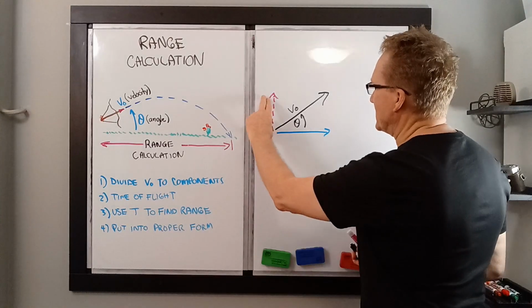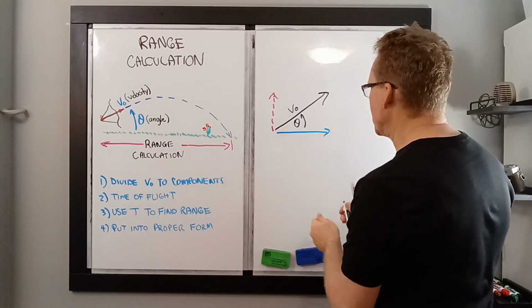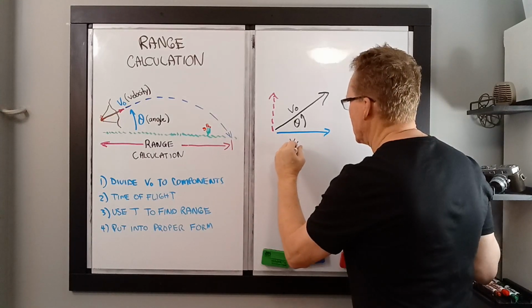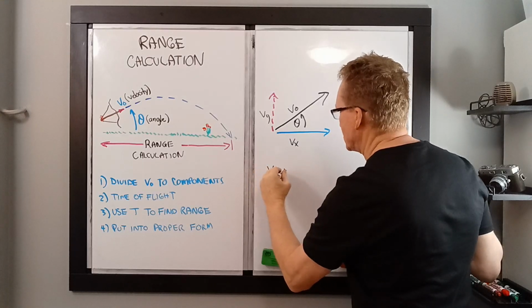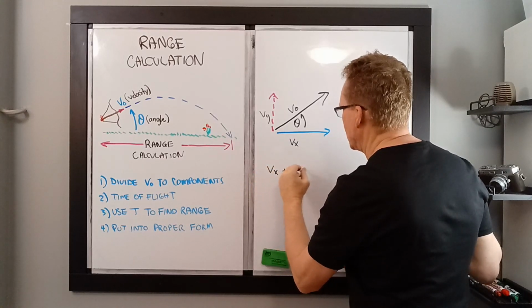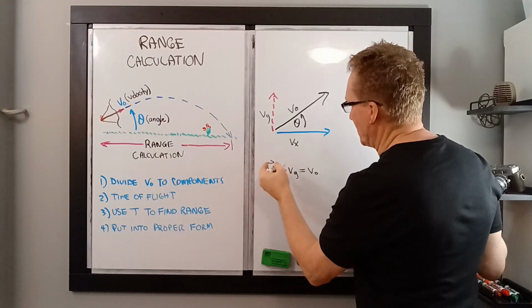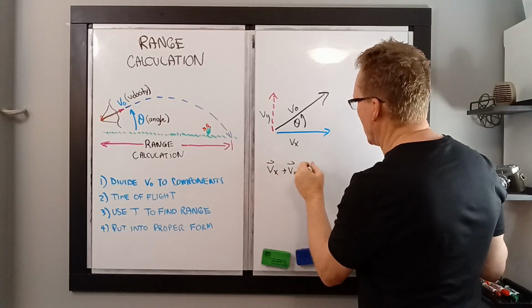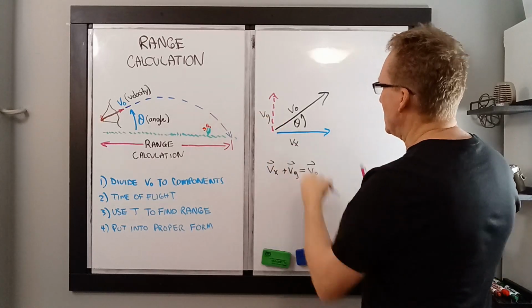As you see, this would be the typical way that you would do this, and then you could add these components here. This would be vx, and this would be vy. You could say vx plus vy is equal to v0 or v naught. So each of these is a vector component, but it only goes in the x direction. This just goes in the y direction. This is the final vector component. This is how you would typically put them on a chart.